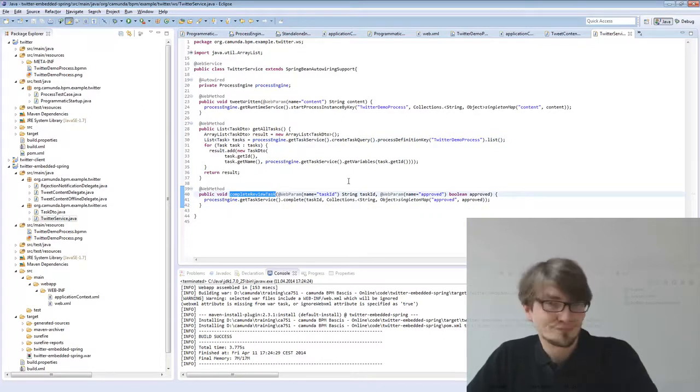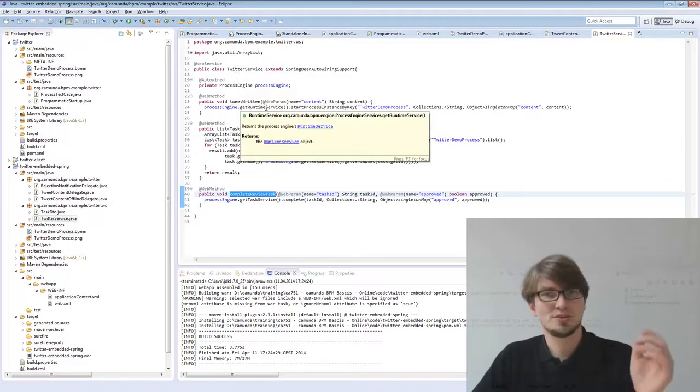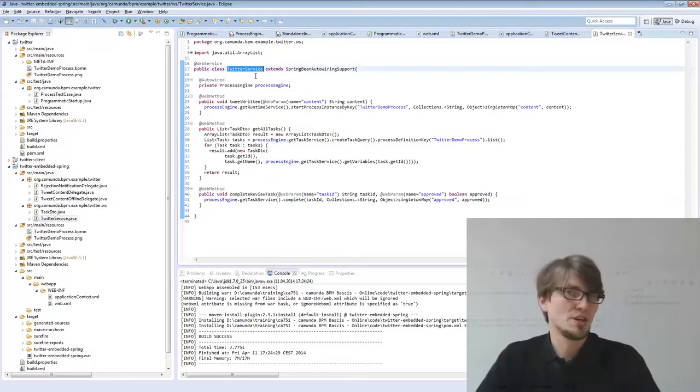Okay. Again, this is pretty straightforward. It's a good example, actually, of what happens pretty often, that you have your own API on top of our generic process engine API. You have your own domain-specific API in order to get it running.